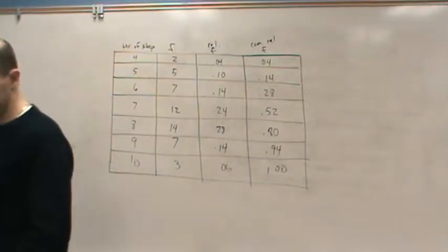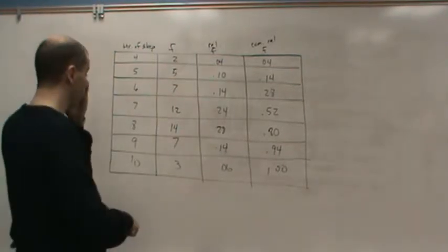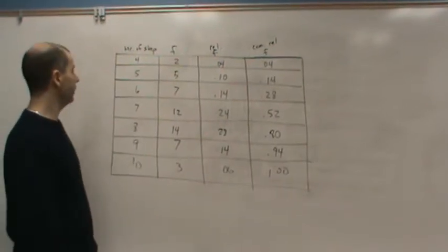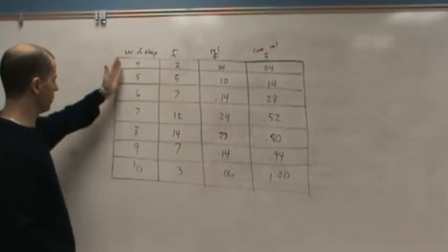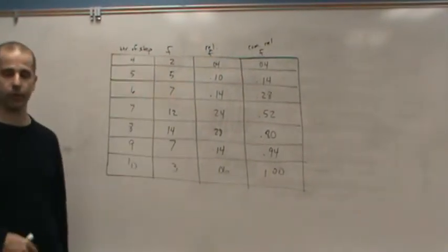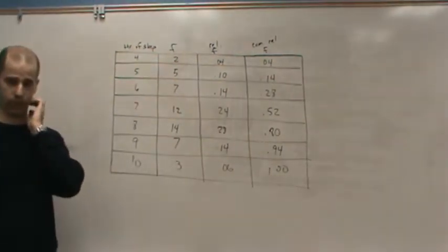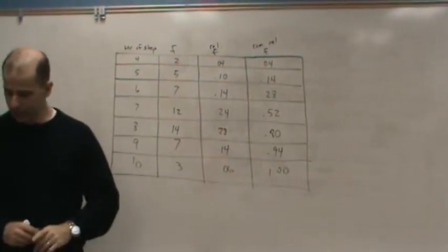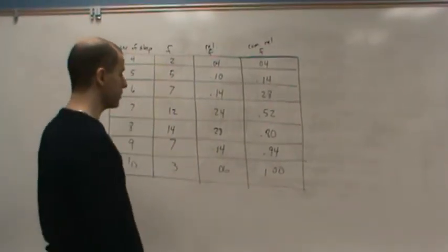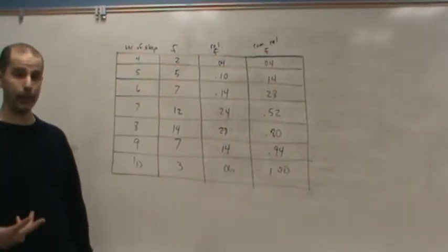Okay, so here's the table. So here is the situation, right? Here's the frequency table with the relative frequency and cumulative relative frequencies, okay? So here's our x values for our table. And then we've got our 3 different types of frequency that we can look at: frequency, relative frequency, and cumulative relative frequency, okay? So now here's the thing. Now we can use the definition of percentiles to tell us some information about where people lie.